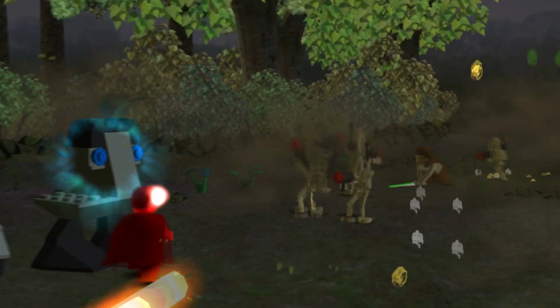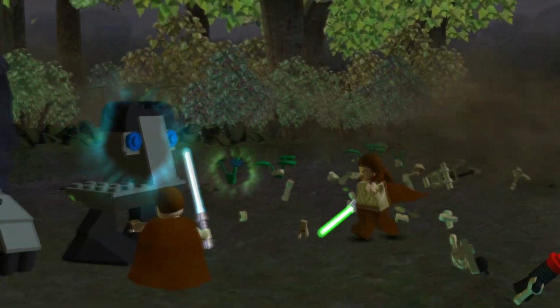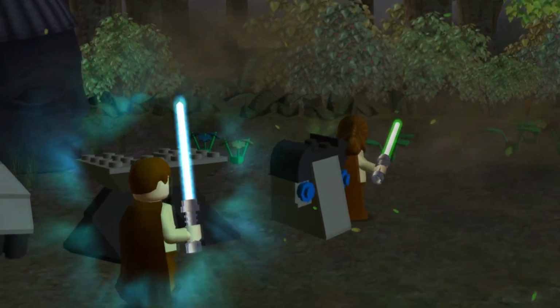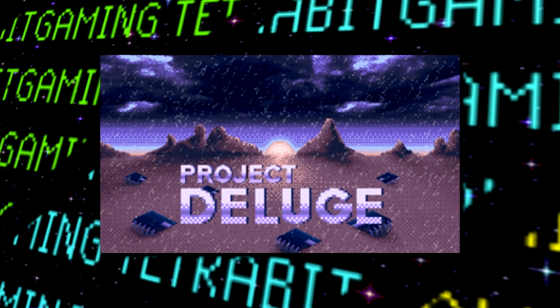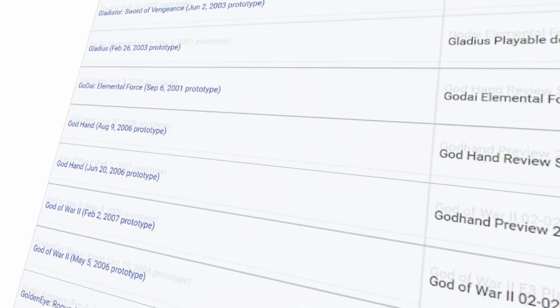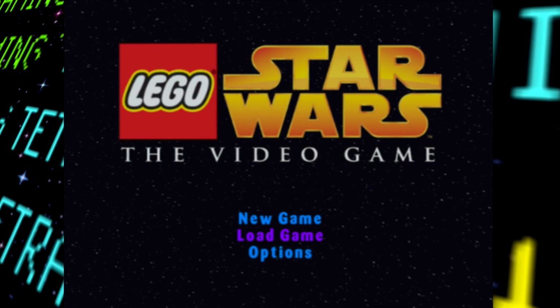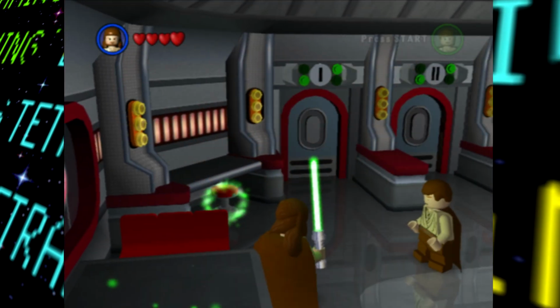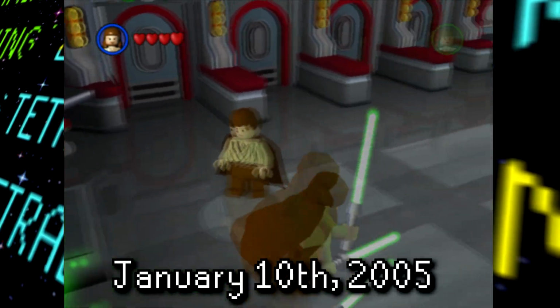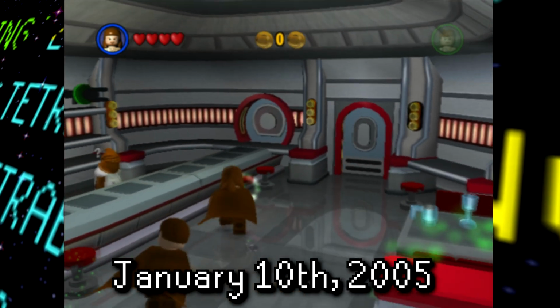Now, that's about it for the final release of this game, at least for the scope of this video. But we got some more things to talk about, as in 2021, as part of HiddenPalace.org's Project Deluge, where a whole bunch of PS2 prototypes were publicly released, a prototype of LEGO Star Wars 1 was also unearthed. This prototype carries a build date of January 10th, 2005, almost 3 months before the North American retail release of the game.